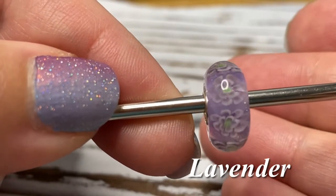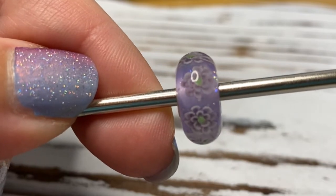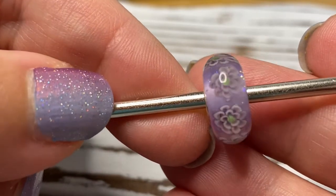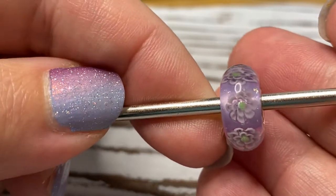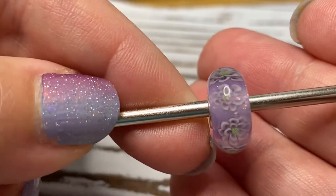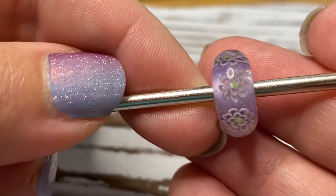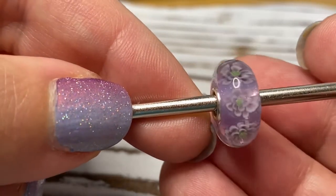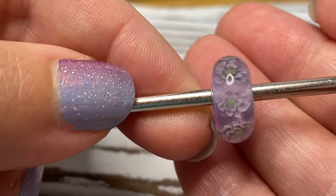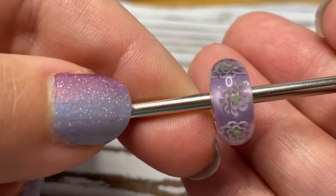All right, this beauty here is lavender. And these have, again, that double ruffle flower that goes from a light to medium lavender themselves to give the flowers a little bit of depth there. And they are outlined in that light lavender to white, just to give them pop. And then these all have that flower center of that celadon green, just that pop of green there. And then these all float on a base of that shimmery lilac.